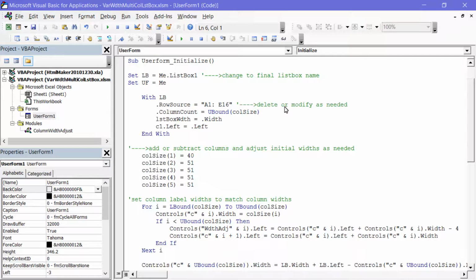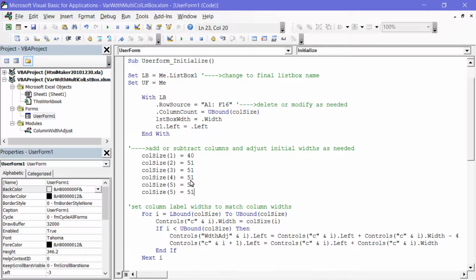Following along here, let's first change this row source. We'll change this to column F, which I already have a column of data in place there, so that'll be included in the list box. The next thing would be to copy one of these lines to add the new column in.